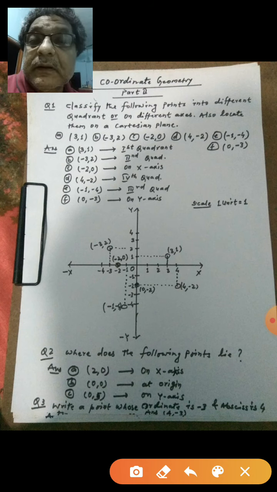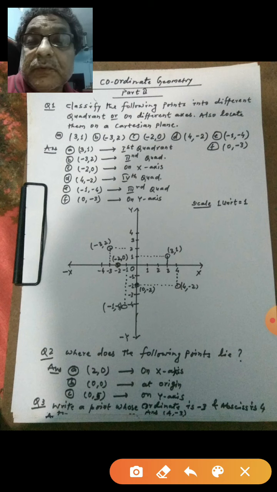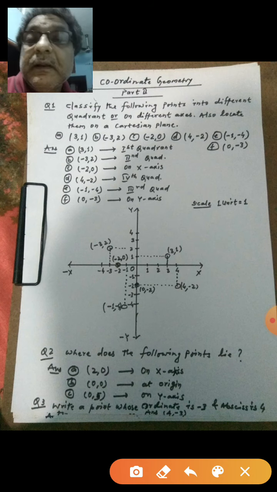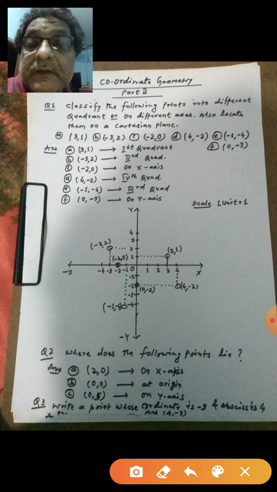Again I just want to remind you, recall the concept that is when one coordinate is 0, you know that point doesn't belong to any quadrant, rather it belongs to axis. So here minus 2 comma 0, y coordinate is 0, so definitely this point belongs to x-axis. Next is 4 comma minus 2. Its x value is positive, y negative, so recall again, it goes to 4th quadrant.